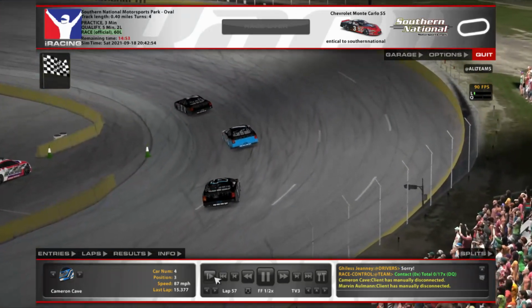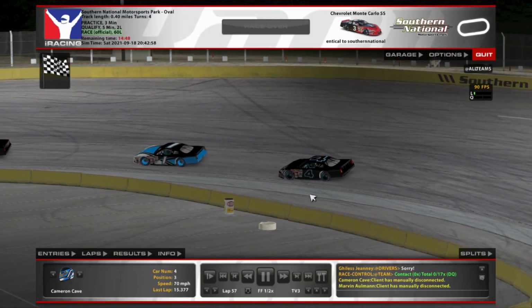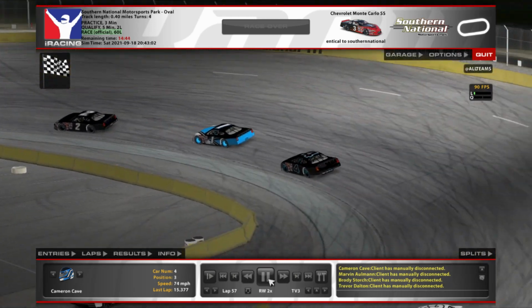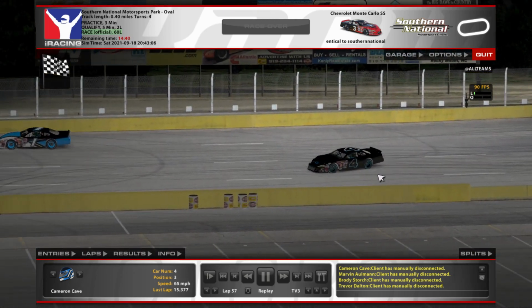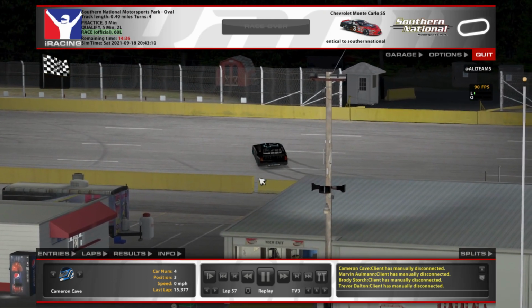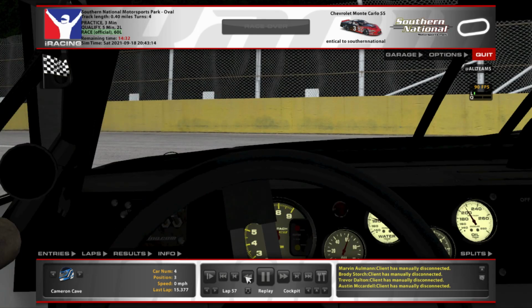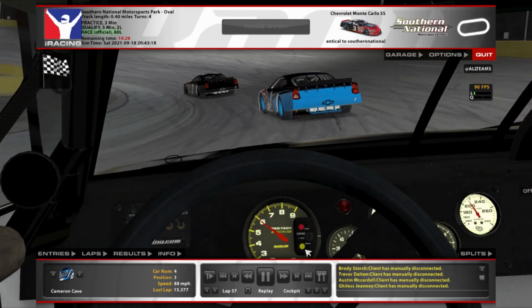I think he just hit the apron because it was here in 1 and 2. I think he, oh no, his car just started getting sideways there. I think he just got on the gas a little too hard. I thought he hit the apron, but he just got on the gas a little hard, turned him sideways, and then he just like, I'm done. He was done after that. That's unfortunate. I want to go into his car and see what the hell happened. See if what I was saying was right.